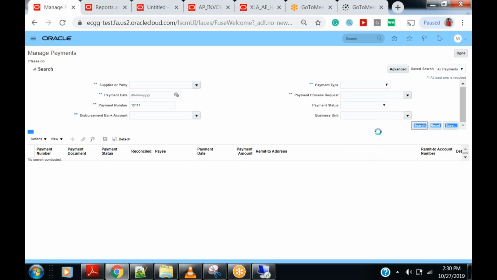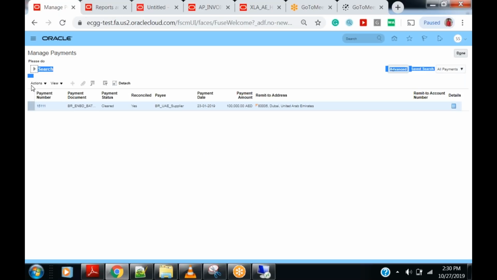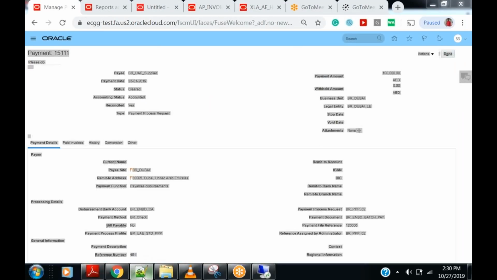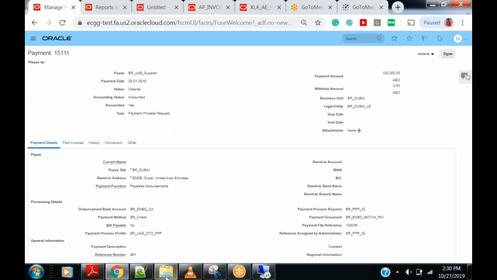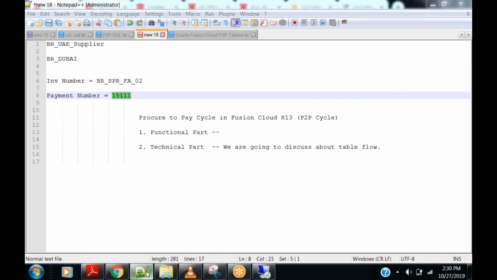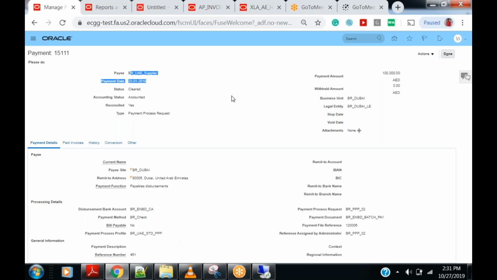Search for the particular payment number against my invoice. It is showing as cleared. This is my payment. Its status is cleared.